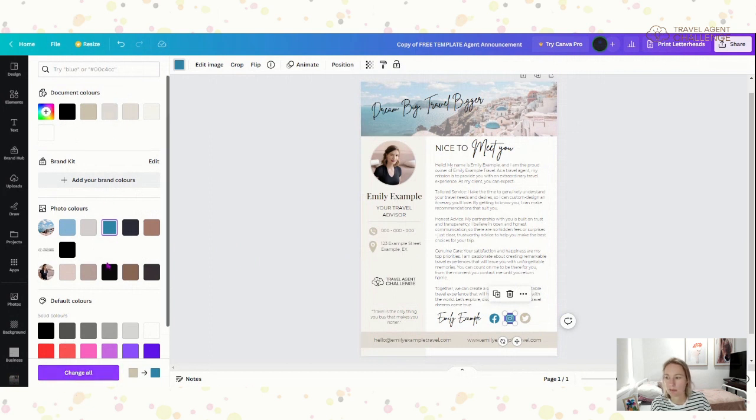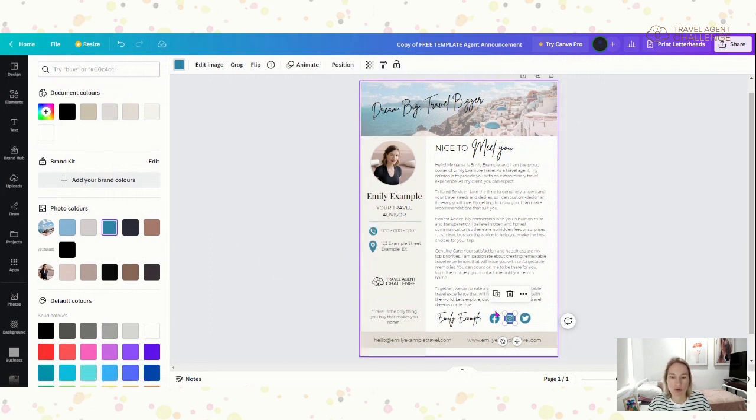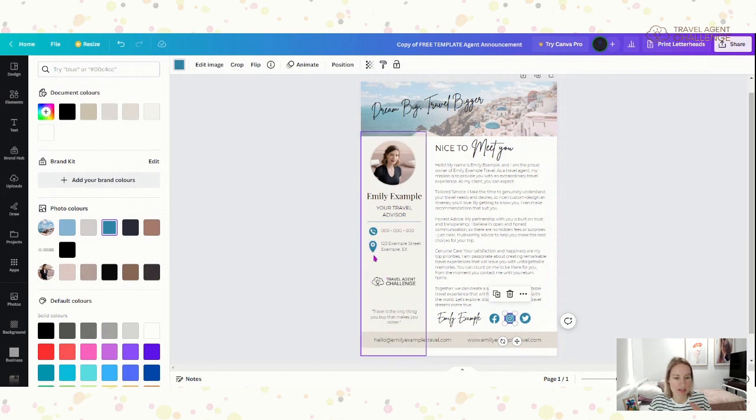So at the very bottom of our color pop-up, we've got change all. It's going to change all from this tan, sandy sort of color to this blue. So if I hit change all, it's going to do that for me. This is a really handy feature if you've got a long document that is more than a couple of pages. Instead of manually changing all the colors, you can change them through this change all feature, and it'll change them all instantly, which is really handy and very quick.